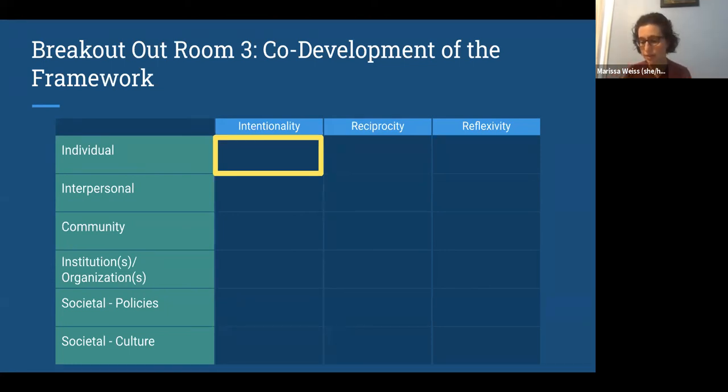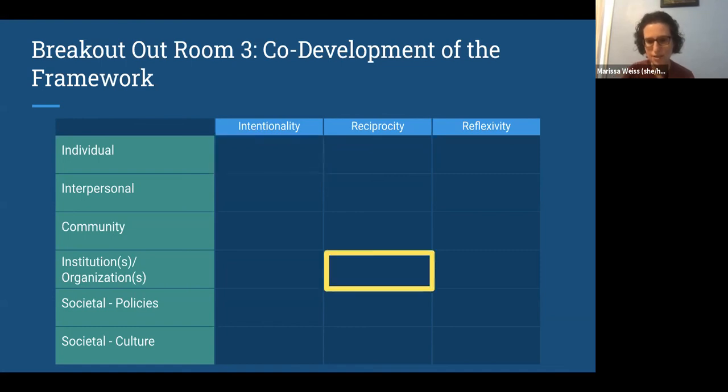And the goal is to brainstorm questions or actions or ideas or thoughts that come up as you think about what would a science communication professional need to know or need to do or need to think about when thinking about intentionality at the level, in this case, of the individual level. So an example for this box could be, what is the role of the individual in doing intentional SciComm? So it's basically a brainstorming exercise, document what comes to mind, what questions you have, what comes out in the conversation. A second example, if we're considering reciprocity at the level of institutions, a question that could go in that box is, what can it look like for institutions that use SciComm to engage in reciprocity? So those are some examples of what kinds of content you might put in the breakout.